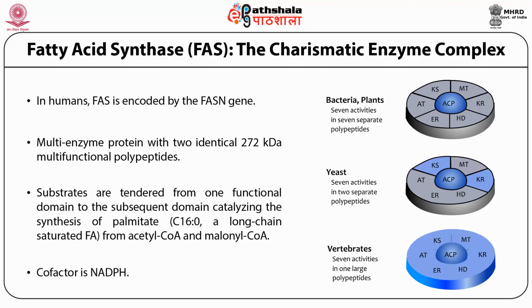On the other hand, type 2 system is present in archaea and bacteria and is exemplified by the use of distinct monofunctional enzymes for fatty acid synthase. Investigators are searching for the inhibitors of this pathway Fas2 as probable antibiotics. The mechanism of elongation and reduction in both Fas1 and Fas2 systems is similar because the domains of these two enzymes are mostly homologous to their domain counterparts in Fas1 multi-enzyme.